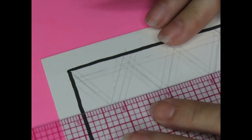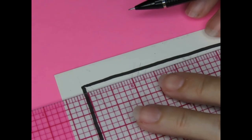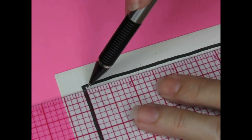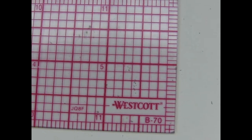This clear ruler is invaluable for something like this. Absolutely would suggest getting one. I believe this one came from the drafting section. This is the brand, Westcott. Absolutely invaluable. Okay, so now we have that.